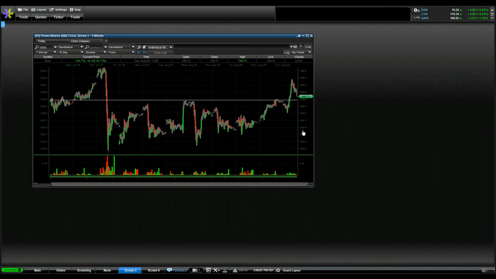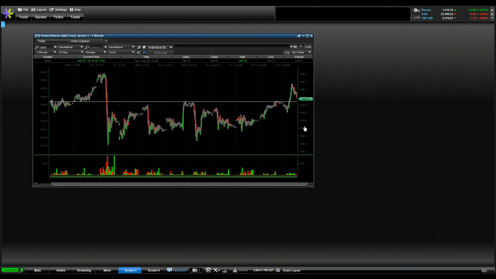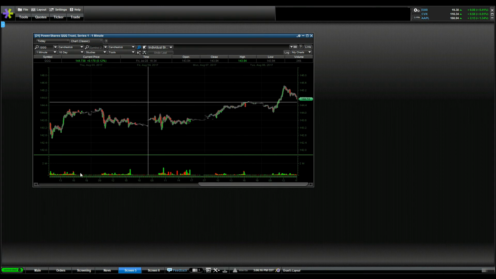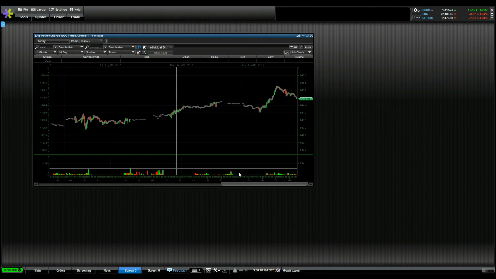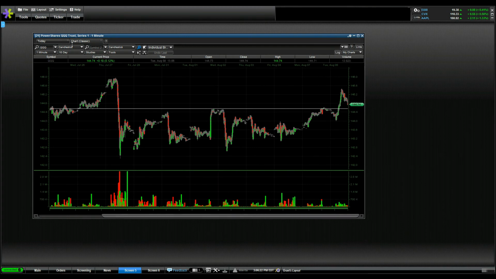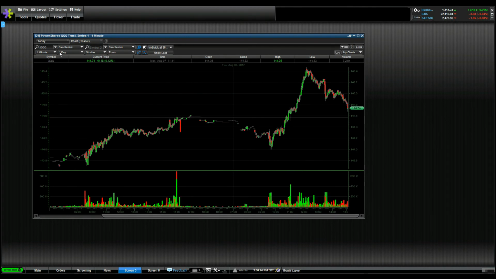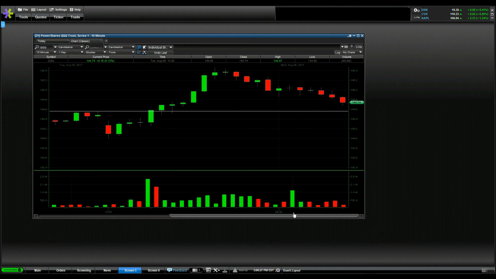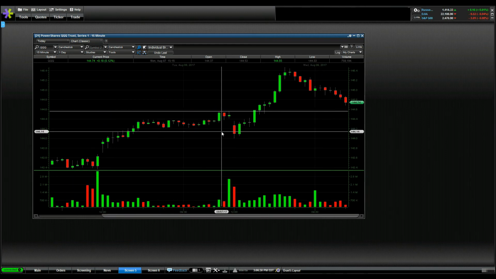So another thing to know is that you can also zoom in and zoom out on your axes by, if you click on the y-axis, you can shrink and expand. You can also do the same thing on the x-axis. You can zoom in by scrolling to the left. You can zoom out by scrolling to the right. It's lagging a little bit because I'm recording. Let me do something a little bit easier to process. Let's do 15 minutes so you can zoom in and zoom out by dragging the x-axis. Very cool. And yeah, that's pretty much it.